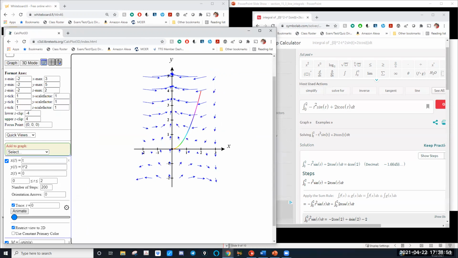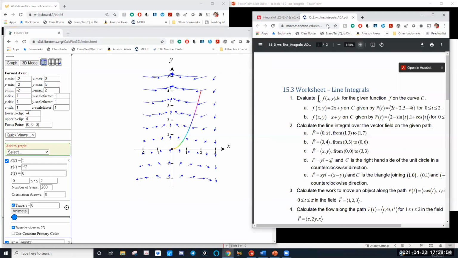Okay. Then there's 2 more things I want to do. Number 1, I'm going to bring the worksheet back over because there's something I want to show you. Remember, I said earlier, we really want to make the distinction of whether we're doing a line integral over a function or over a vector field. Notice number 1, we're doing the line integral over functions, f of x, y equals. So notice the notation there, right? Number 2 is where we're doing line integrals over vector fields. Notice that now we're given something as a vector instead of a function. So I wanted you to see the difference there.